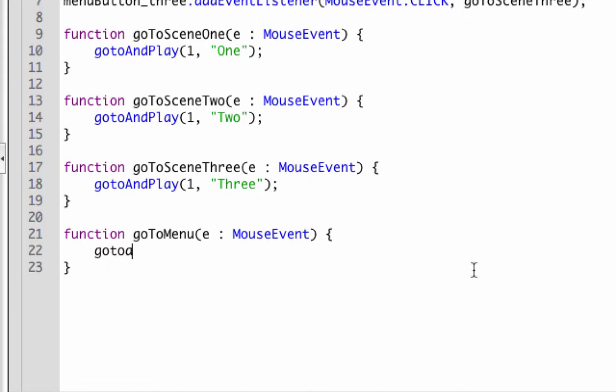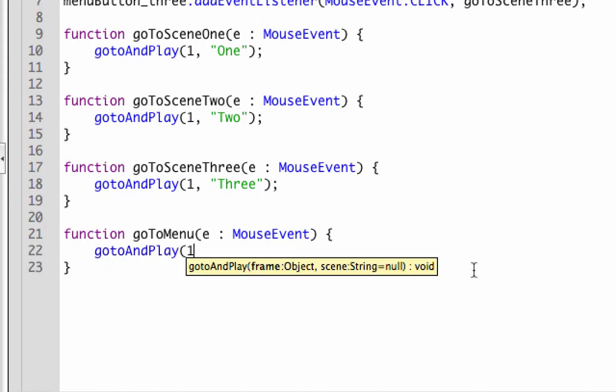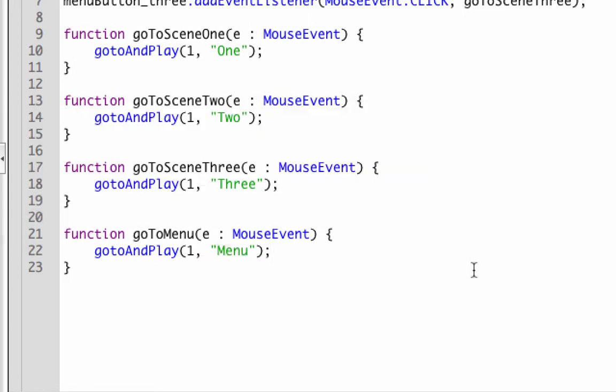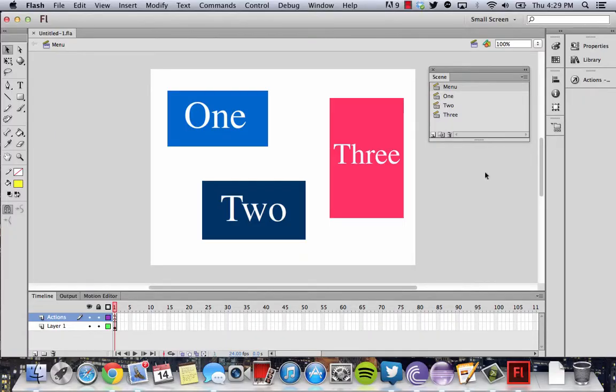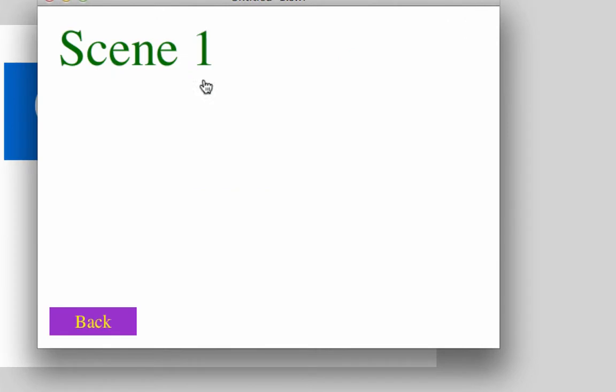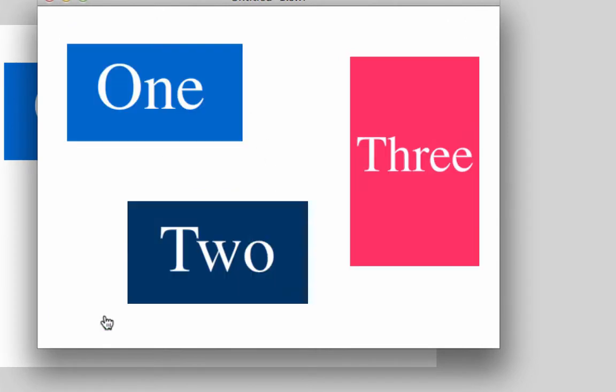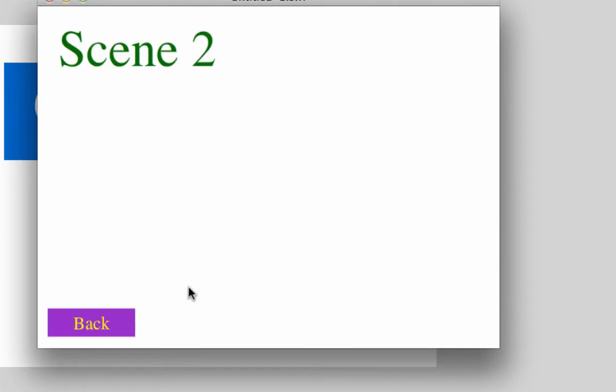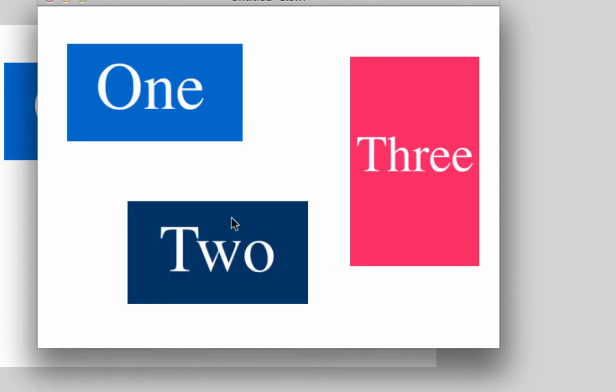And we're going to go to and play frame 1 of our scene menu. And now we're ready to go ahead and test our menu. So we'll click on 1, try back, 2, and back, 3, and back. And everything appears to be working.